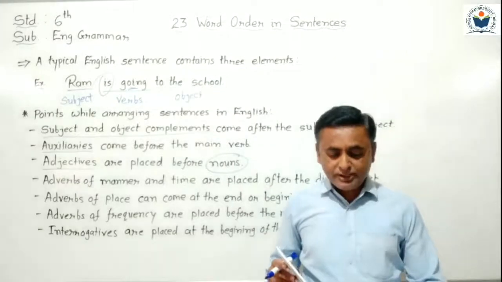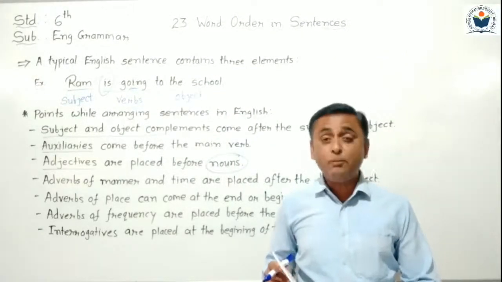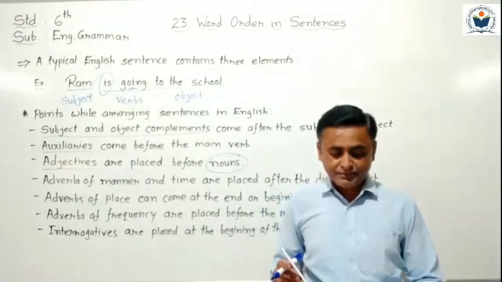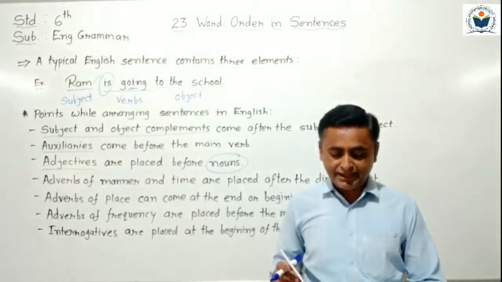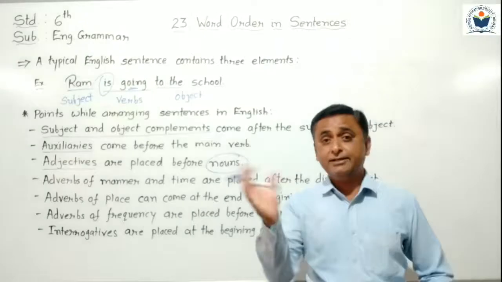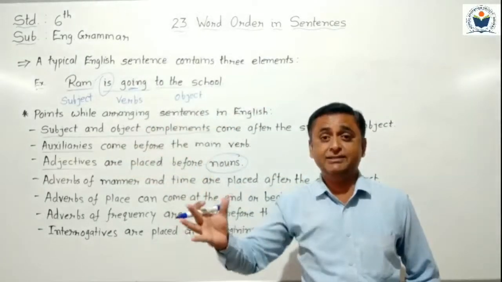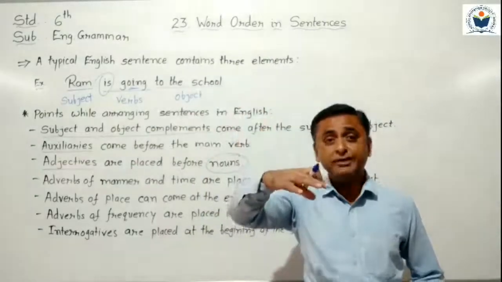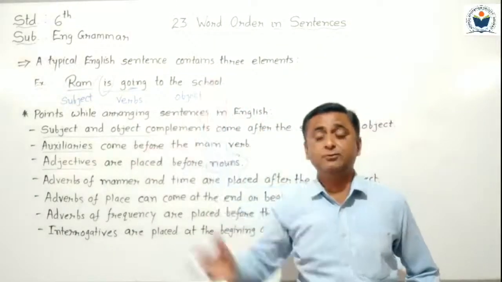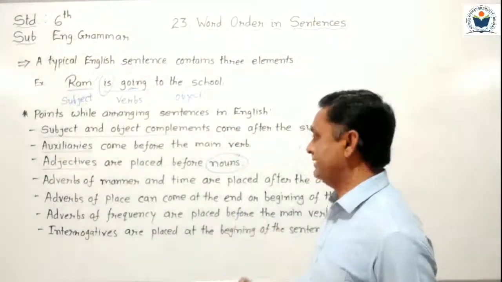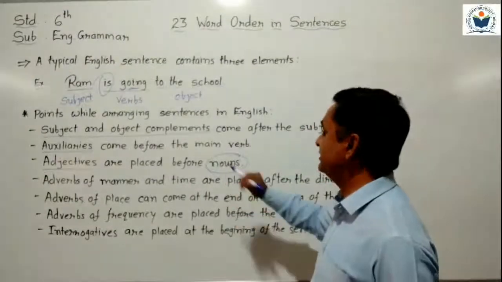They are supposed to be complement. If a complex sentence is given, arrange the subordinate clause first, then align it with the main clause. If a sentence contains more clauses, that is a complex sentence. So we have to put the subordinate clause first. After that, we have to put the main clause. But in short, you have to remember that adjectives always come before the nouns.